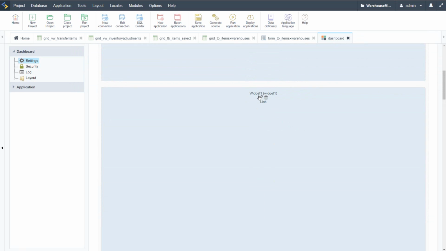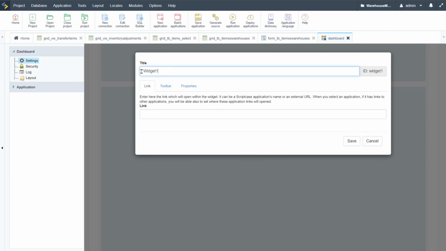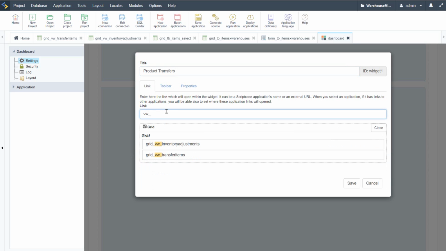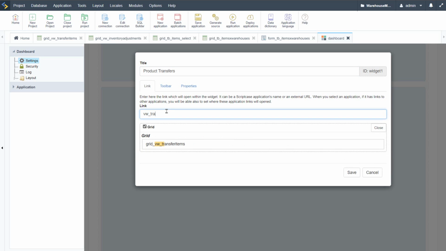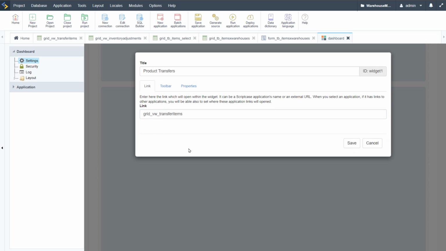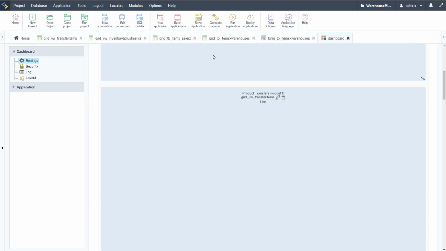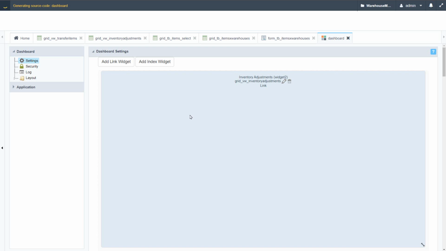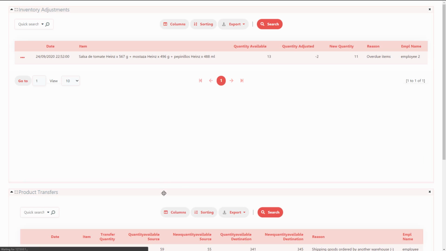Now for the next widget here, I will place here the product transfers. The product transfers. And this time we want to display the VW underscore transfer items. Okay, so then we click save again, and we can save that and run the dashboard.